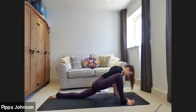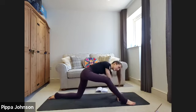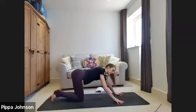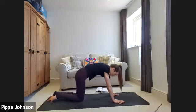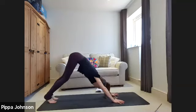So if you're on your forearms, gently come back to your palms. Flatten the sole of the foot to the floor. Lift your hips backwards so you can slide this right leg around into your all fours position. Just give it a moment there. Any soft movement to help it readjust. We're going to come back into a downward dog again, again straighten out the knees.